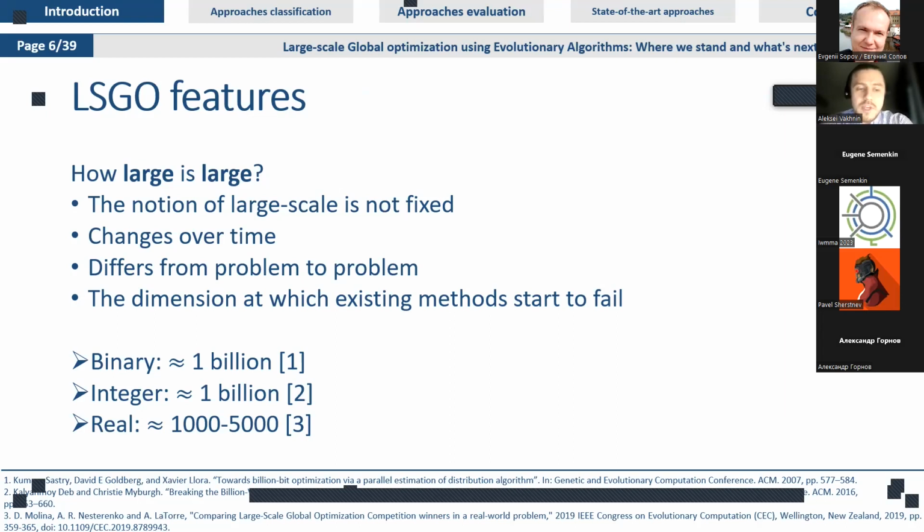And for today, if we are speaking about real valued parameters, it's a range between 1,000 up to 5,000. Of course, it can be shifted, but the target numbers of variables are noted.